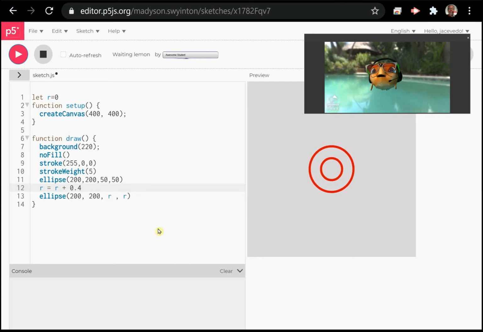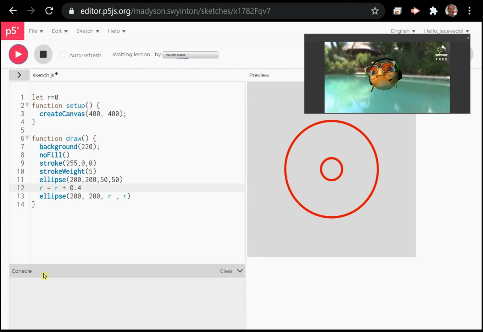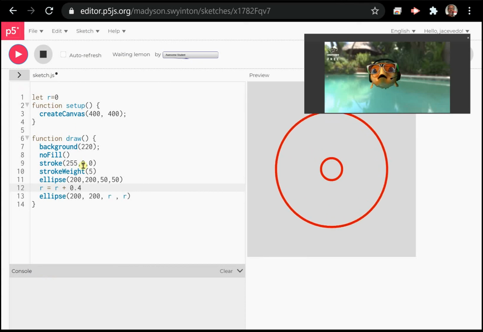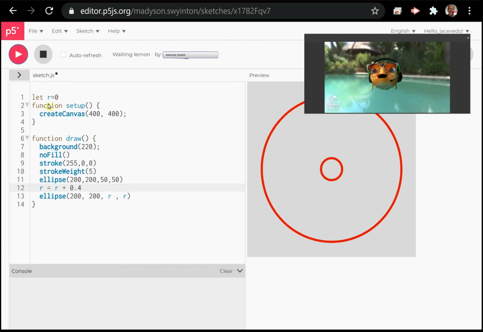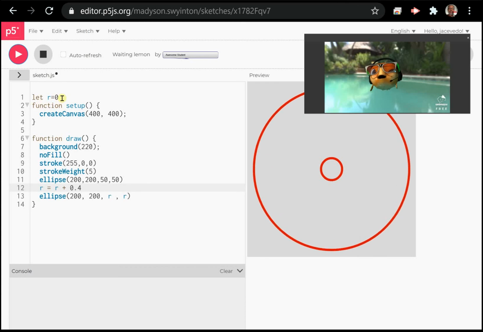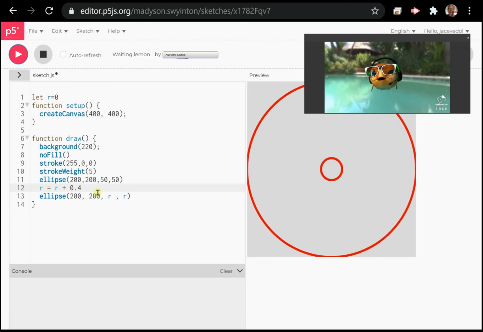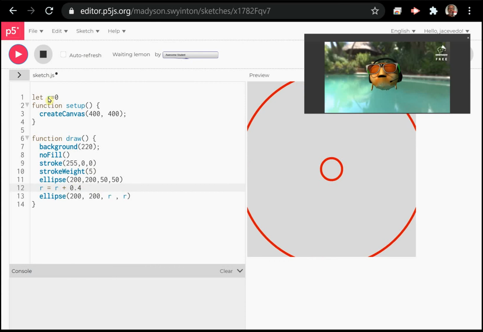So the takeaway that I hope you learned from this, and it's good to run into these errors sometimes, because then you can learn that I need to define or declare a variable in my code before I use it. Now that doesn't mean you had to type this first on line 1. You did fine by doing line 12 and then using that variable in line 13.